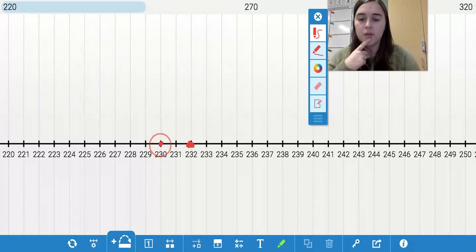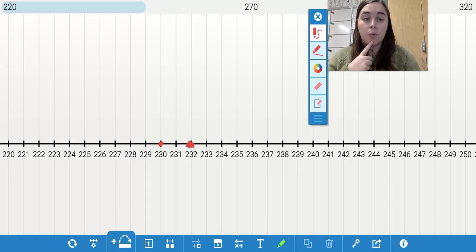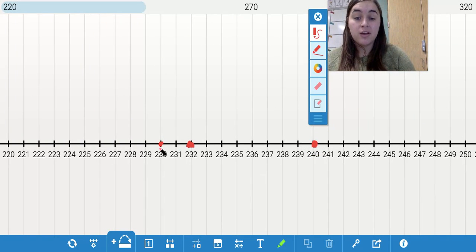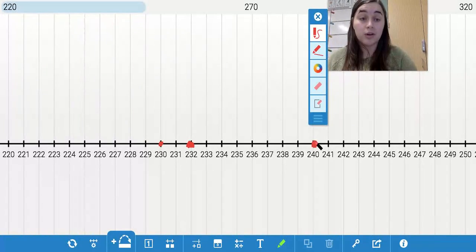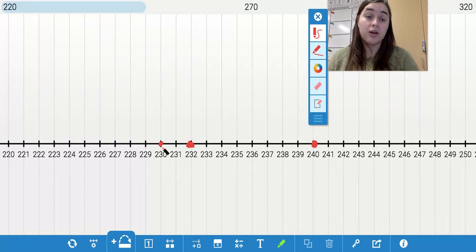So I'm going to put a little dot there. We want to remember that. But I think let's double check. Let's think if it would be the 10 that we would hit after 232. So let's see what that one would be. Well, if we kept on counting by tens, we would also hit 240. So it looks like 230 is a lot closer to 232 than 240 is. So I think we can safely say that 232 rounded to the nearest ten is 230.